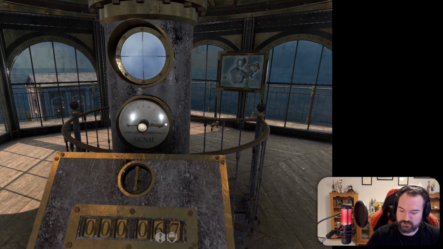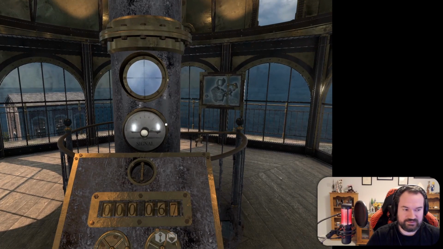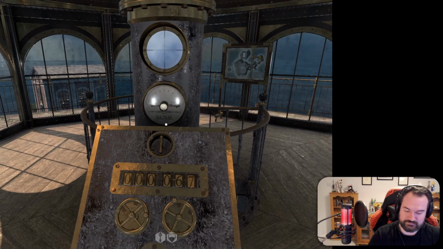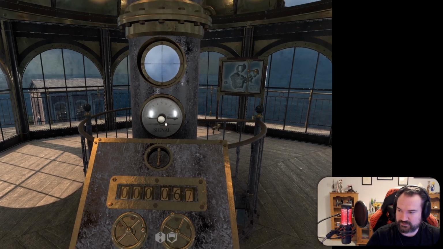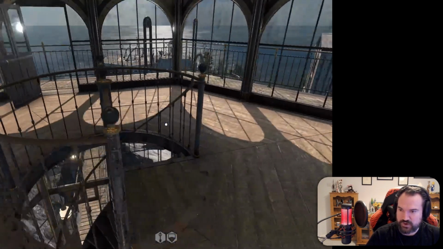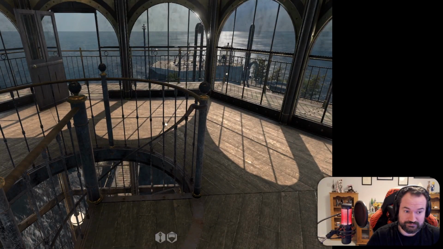Right. So, let's make a note of that one. So, Laboratory Island is how you test the system so that you know how it works.